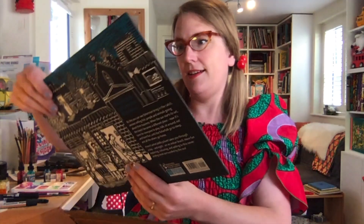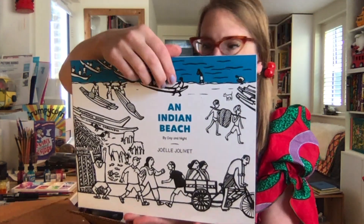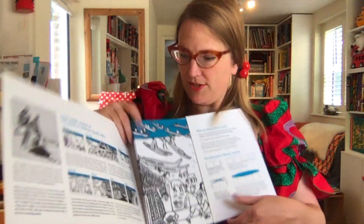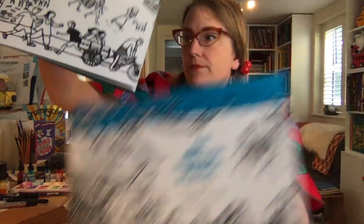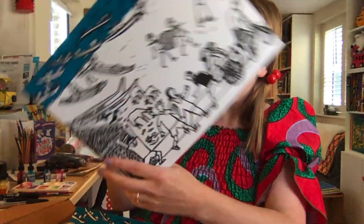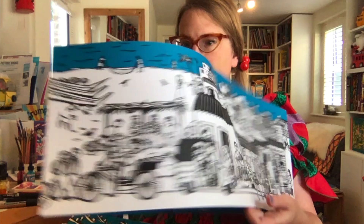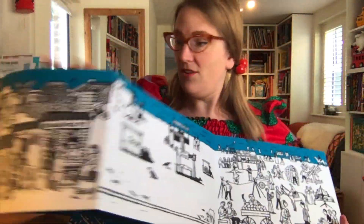'An Indian Beach' — this is by Joëlle Jolivet; I think she's a French illustrator. It's basically an Indian beach scene. Tara Books mostly publishes Indian artists, but they occasionally do European artists who do Indian themes, and I'd like to see what they come up with. This has a very woodcut look to it. It's a scroll, just like the other book — the one about the flood — so it's a long, long strip.